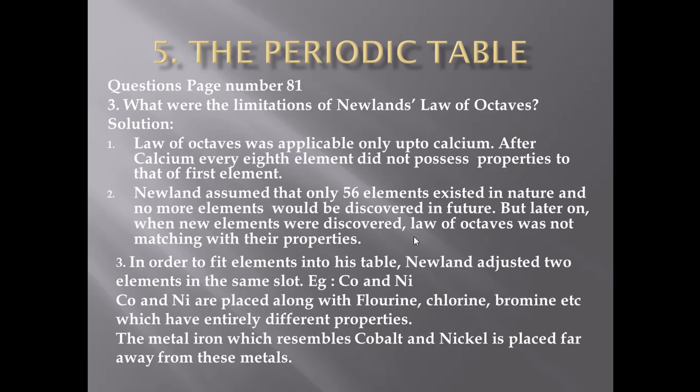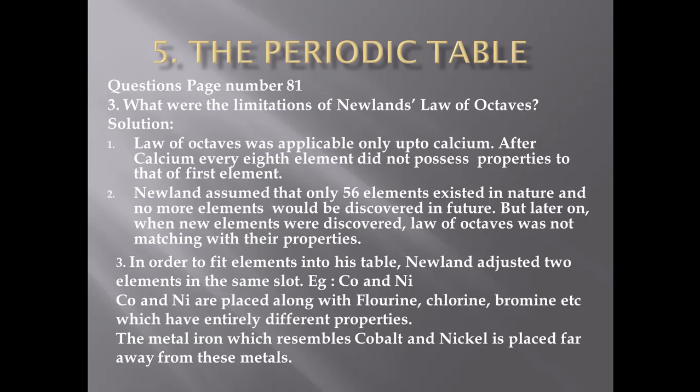Question number 3. What were the limitations of Newland's law of octaves? There are some limitations. First, the law of octaves was applicable only up to calcium. After calcium, every 8th element did not possess properties similar to those of the first element. And the second limitation was that Newland assumed that only 56 elements existed in nature and no more elements would be discovered in future. But later on, when new elements were discovered, the law of octaves did not match their properties, or failed to explain the properties of such elements.